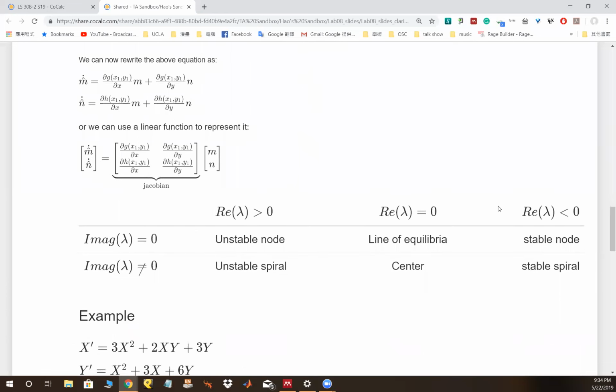So here is a simple table I made to talk about the effect of the eigenvalues. The real part affects whether it's stable or unstable. If it's 0, that means they won't change; they align with the equilibrium, or just rotate around a center. The imaginary part determines how fast the trajectory spirals. If it's 0, then there will be no spiral.